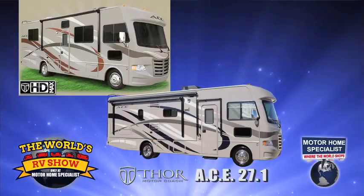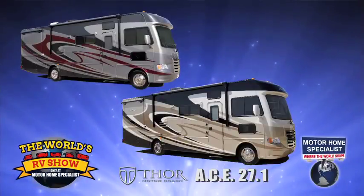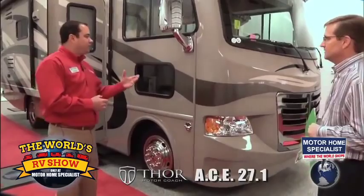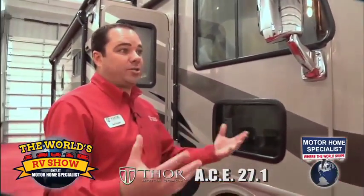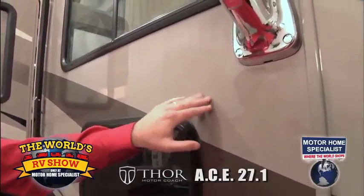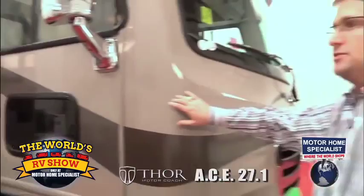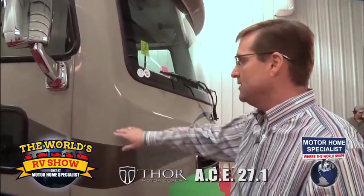This particular one has your new HD Max colored sidewalls, still available in two exterior paint colors for '13 and '14. The HD Max, which is our colored fiberglass, is standard now in all ACE products. Opposed to the old white motorhome, the HD Max offers you the appearance of full body paint without the cost of full body paint. It's a poured fiberglass that is dyed all the way throughout, so if you happen to get a scratch, the color is consistent throughout the fiberglass. When you step back and take a look at the whole motorhome, it really gives the appearance of true full body paint - the sheen, the high gloss finish that you never got with a white motorhome.